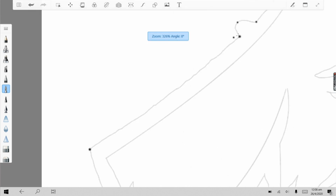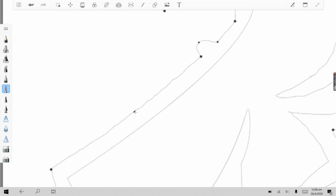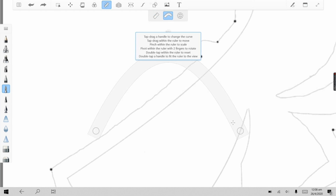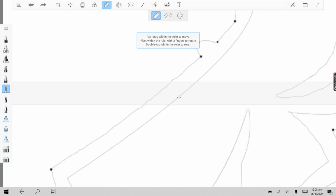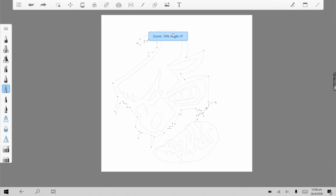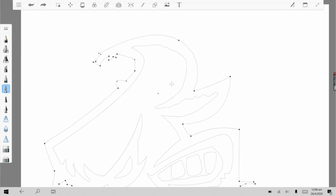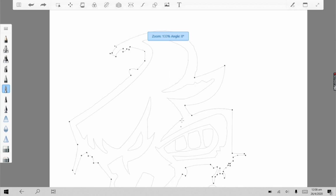From this point to this point, it's already written down there, so you just have to connect those two points. If you want, you can make a dot over here to separate the two points, but I think this is quite straight, so you can just use a normal ruler. Use the guides, use the ruler. Since my laptop is not touchscreen, I can't actually rotate the ruler, so I'll be using the curve ruler, and basically just connect the two points together. That's it. You guys can pause the video right now and take down from wherever you stopped.